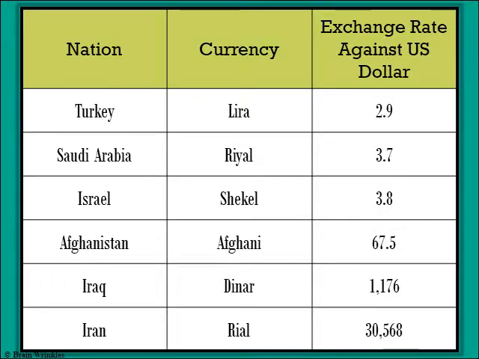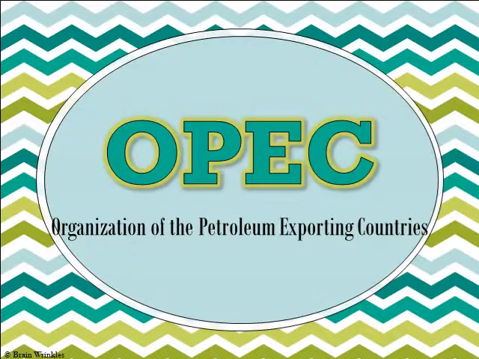Next slide. This is an example of what you would find for the exchange rate. No guarantees that these are absolutely current, because the exchange rate can change fairly frequently. It won't be very dramatic, but it can change. It would be kind of fun to convert some money into Iranian rials. I mean, come on, $1 equals 30,568 rial. Next slide. All right, so enough about exchange rate.